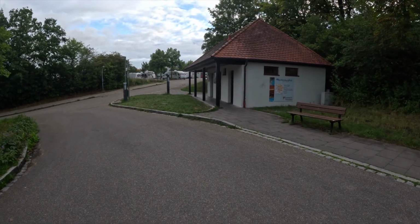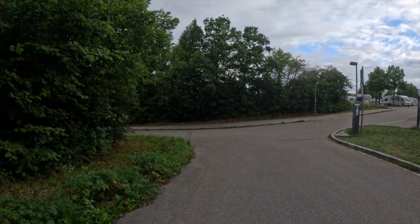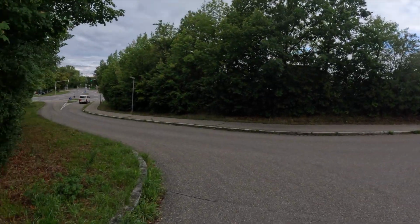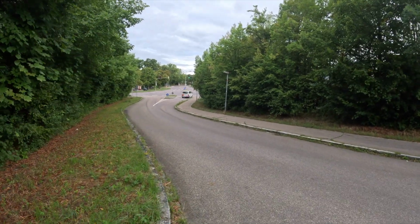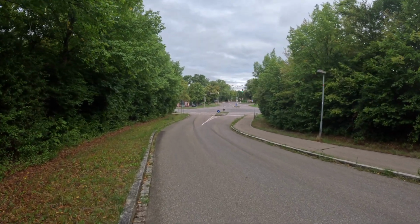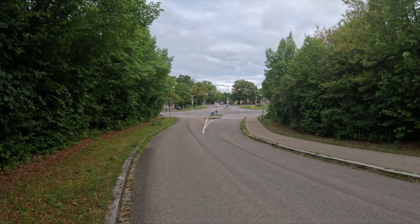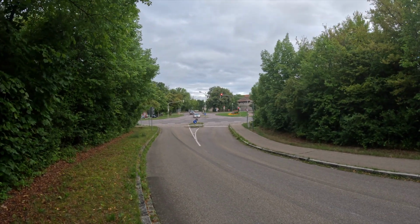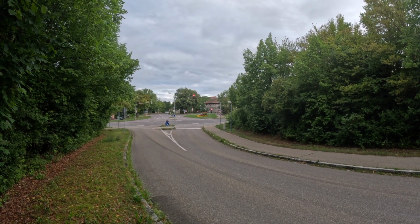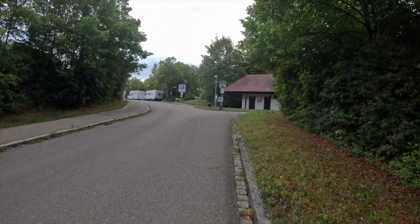Down over here we've got the facilities block for toilets. No showers here, but not too bad. And then basically down onto the main road down here is where you go into town. And over there there's a large building that's part of the city walls for Rothenburg, which, as you'll have seen on the video, we walked around most of yesterday.